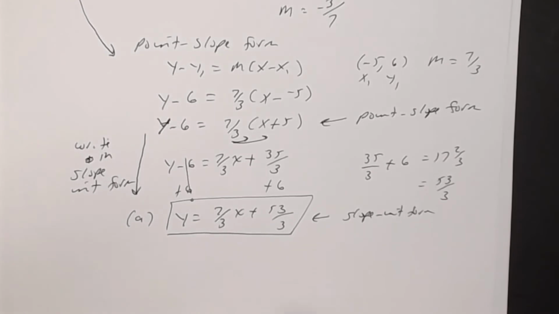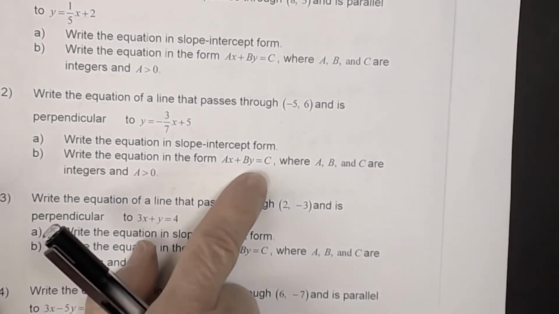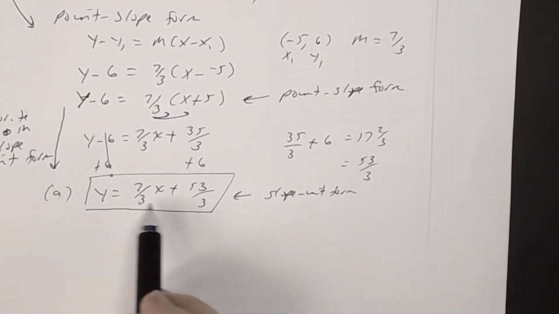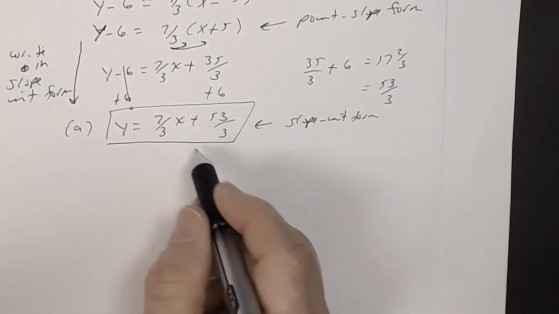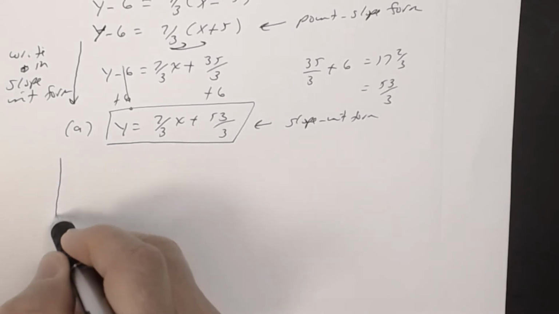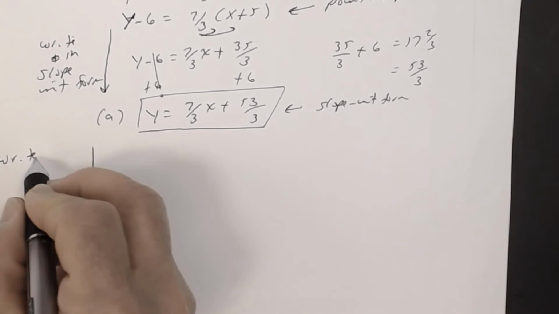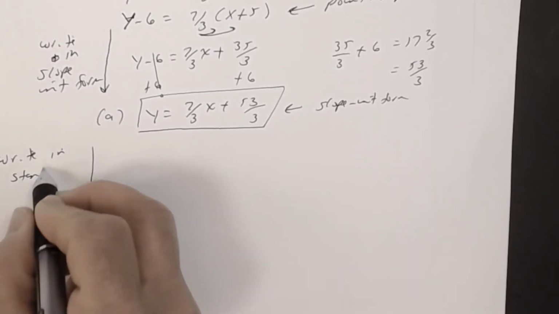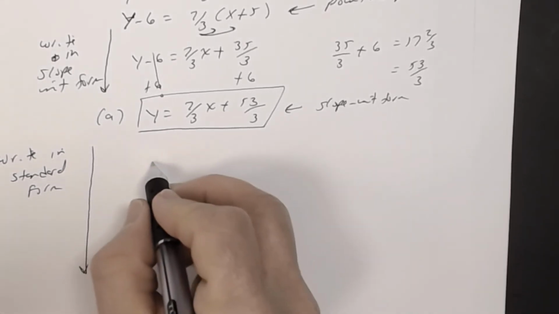Okay? Now, what I want to do next is this. I also want to write it in standard form, ax plus by equals c. All right? So I'm going to do it just like we did before. We got to find the LCD, so we're going to clear the fractions. So now we're looking at part B. This is going to be the process right here for writing in standard form. Okay, so I'm going to clear the fractions. So let me go ahead and rewrite this over.